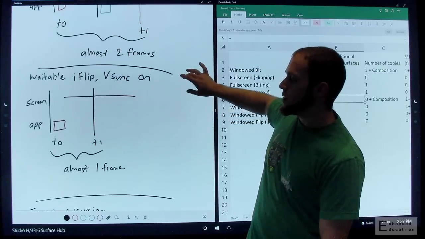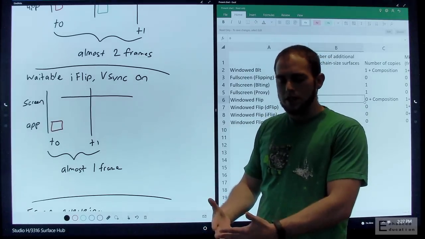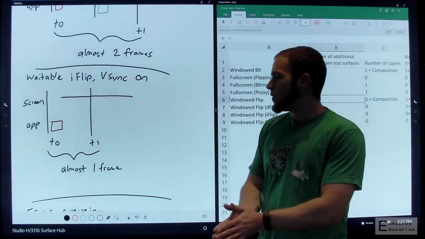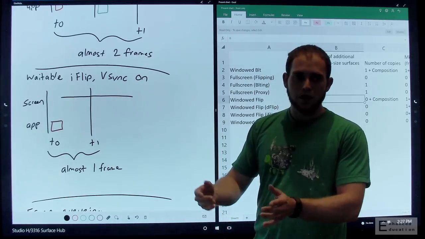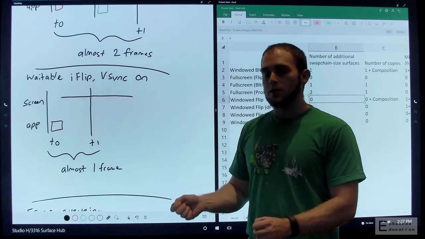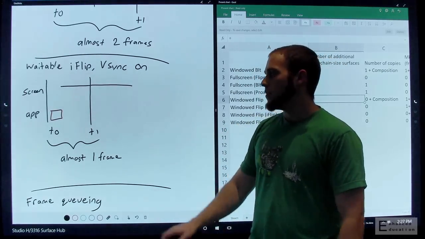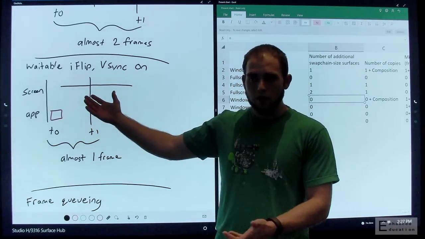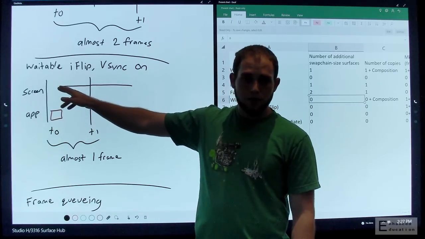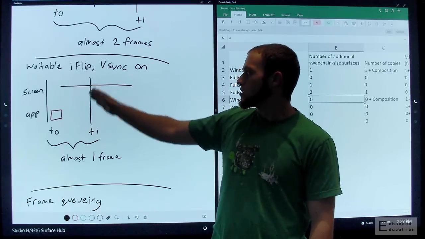Moving forward, we have the iflip presentation model. The standard iflip presentation model looks basically just like DXGI full screen or D3D9 full screen, where you have 2 frames of latency because you're sleeping in present like normal. However, if you use the waitable object combined with an independent flip swap chain, what you can get is just about 1 frame of latency. The app wakes up on vsync after the waitable object is signaled, can render the frame, submit the present, and it'll be queued to make its way to screen within that same vsync. So right on the very next vsync, it'll actually make it to screen.